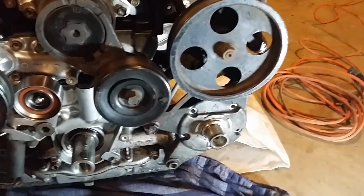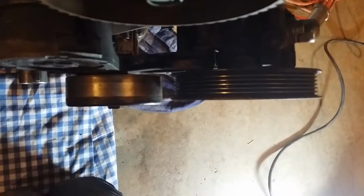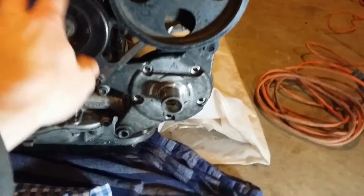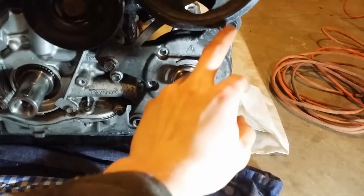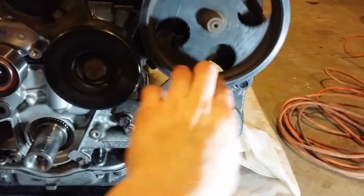So here's the final result, and it looks very nice. Again, there's the front of the engine. The pump seems to line up perfectly with the tensioner, which is great. I'll make sure when I put a serpentine belt on that it works for sure. But anyway, here is the mount. So again, there's 1, 2, 3 holes that this helps support, because this by itself just has 1 in there.